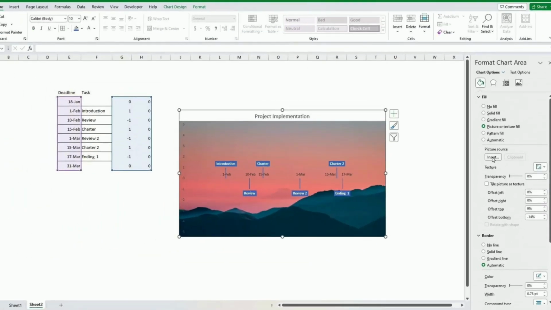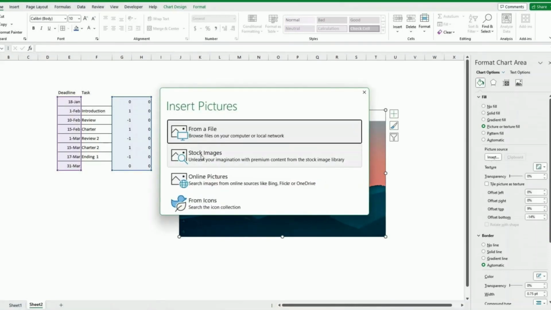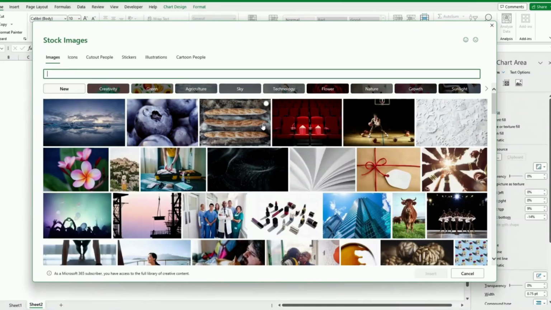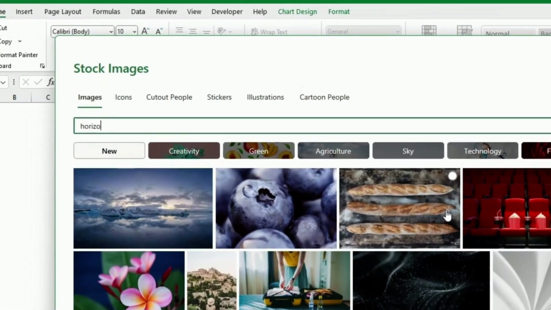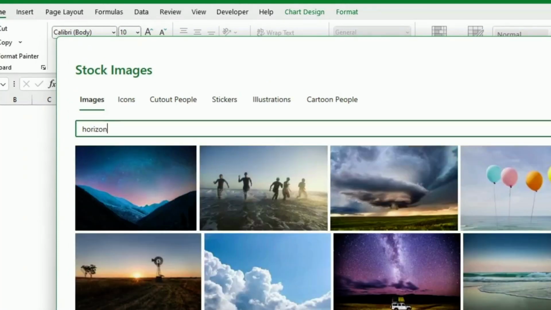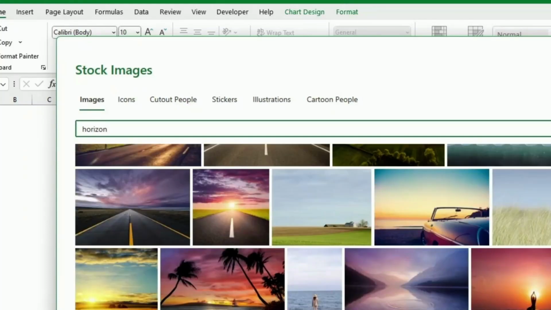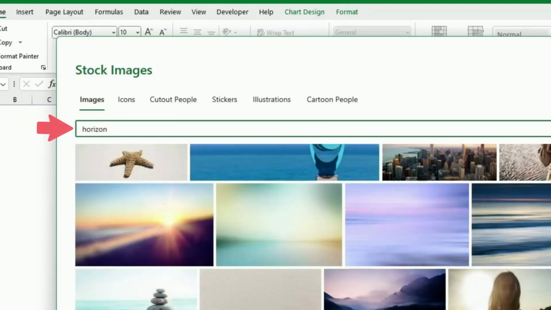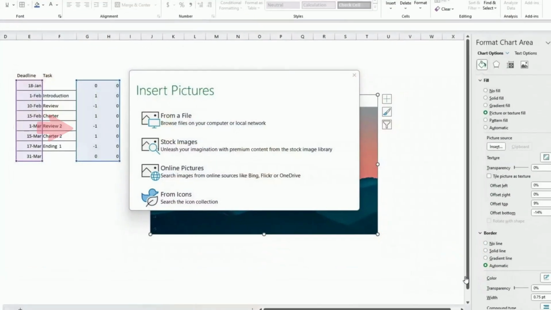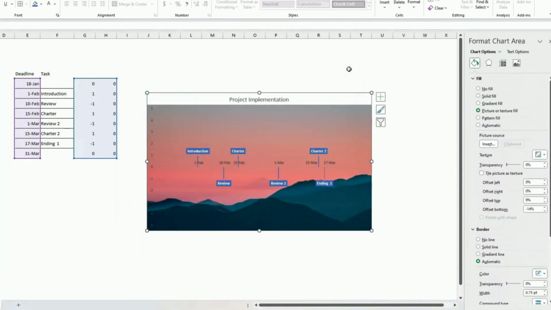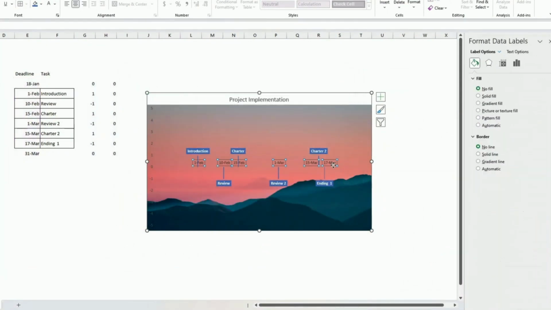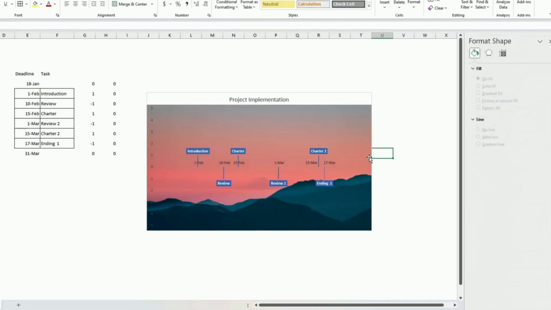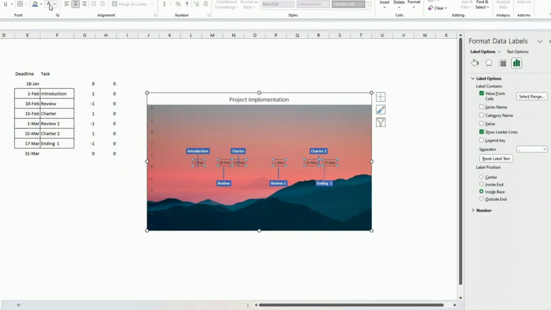But let's say I didn't have any picture here. If you have Canva, you go to insert image and you take it from the image stock. Otherwise, you can take any picture you like on your computer and import it there. Then you choose something. What I like to do is to put something with the horizon. So there is a line in the center, and then you can put your chart at this level. Or anything black or blue will go.